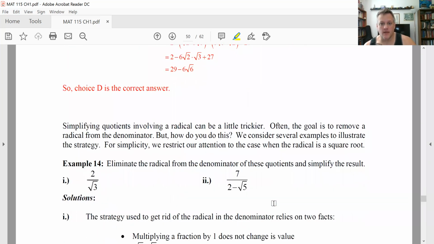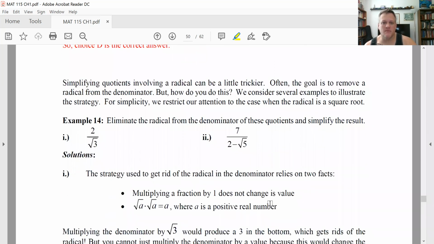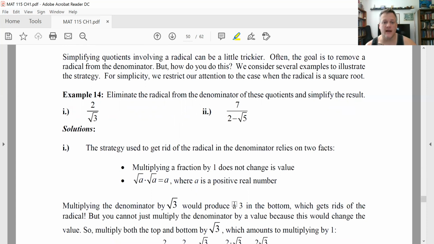Okay, so this one comes up every now and then, especially in Calc 1 when you're talking about limits. There's a particular trick that you like to use to get rid of radicals in the bottom. So I want to make sure that we can do that. We've already talked about an example like this guy, right? You just multiply top and bottom by root 3, it gets rid of the radical in the bottom. Fine. But this one's a little bit trickier. Okay, let's look at that one.